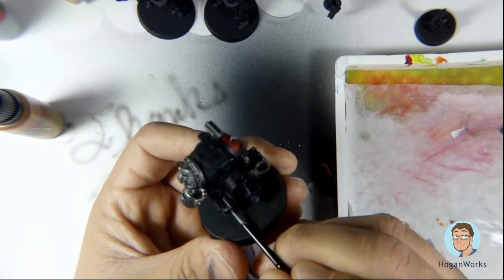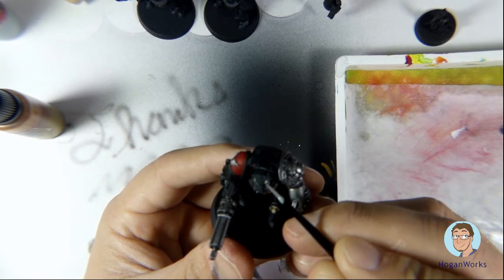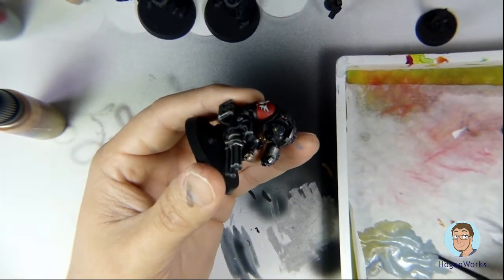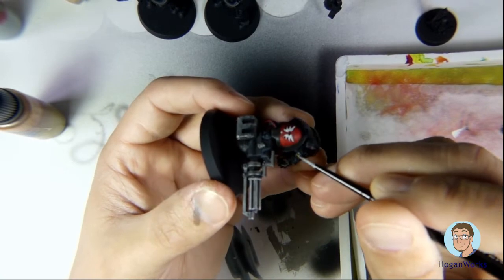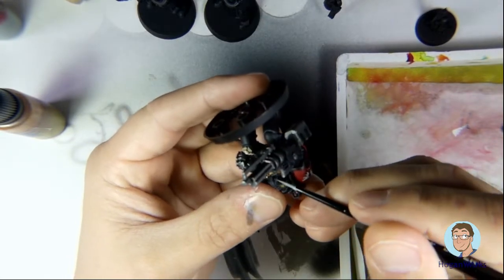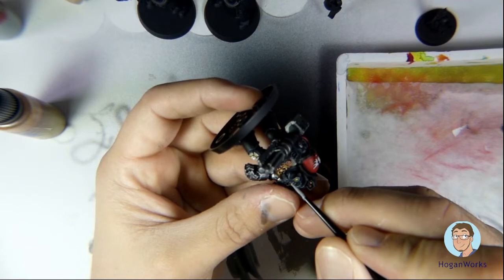So I went over top of all of the brow, the eye sockets, the forehead, the grill around the mouth and the cheeks, and a couple areas on the underside of his chest and the very top of his knees, just to imitate light catching those really high highlights. And at the end I was really pleased with this, and it really brought all that focal interest back into the part of the model that I wanted it to be on, which is really around his face and chest, and always drawing the eye back to that area.